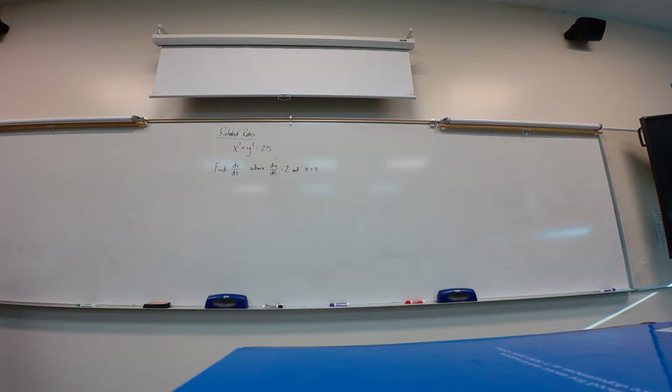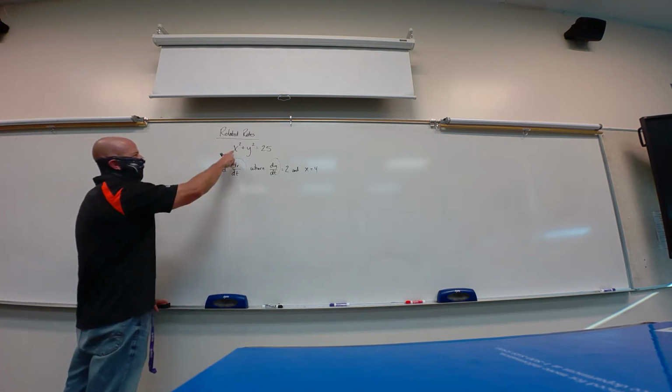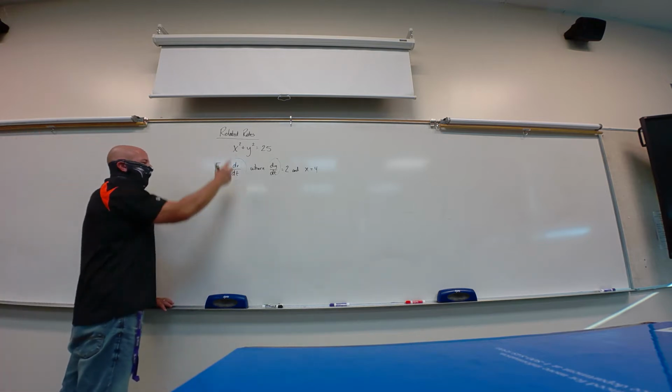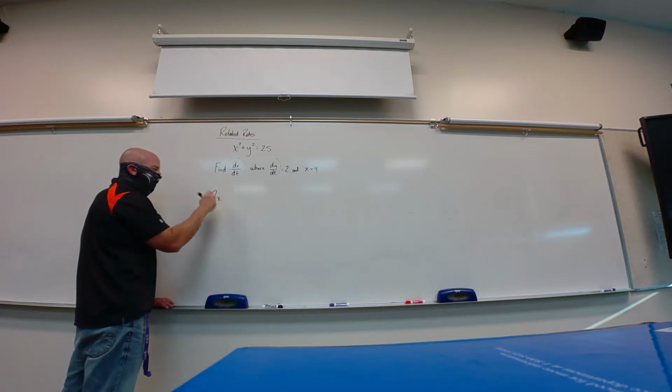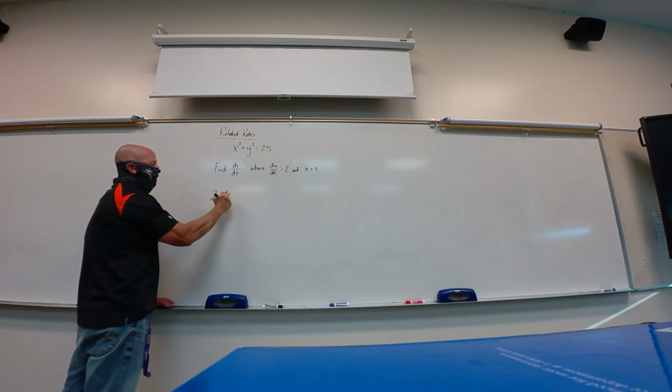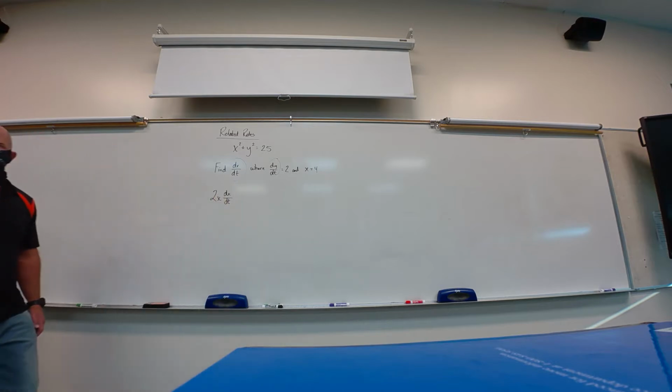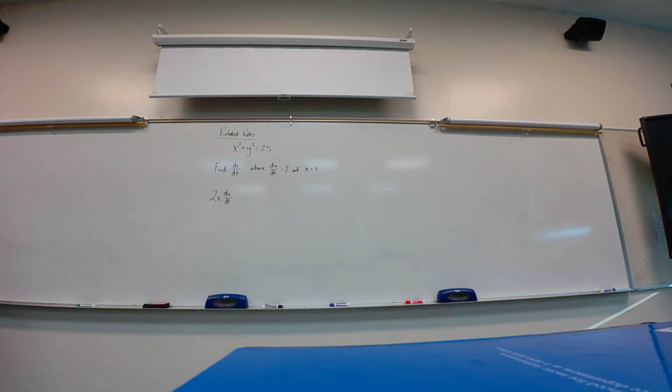So before you were asked to find dy/dx. I don't want dy/dx. I want dx/dt, dy/dt. I want derivatives with respect to t. x squared. What's the derivative of x squared? Okay, so we're going to have 2x times the derivative of the inside, dx/dt. So last time it was dx/dx because we were finding the derivative with respect to x. And I know that canceled, but remember how we actually wrote it to start with, remember this is what's really here. Now I'm finding the derivative with respect to t, so I have dx/dt.